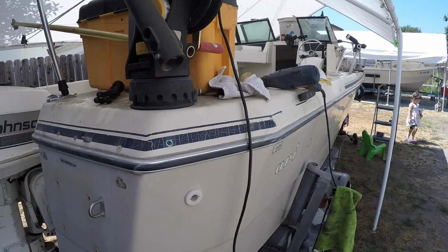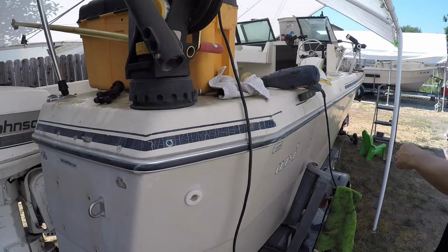Hey, what's up everyone? So I've been working on the boat, and what I've done is I finally got rid of all that vinyl striping right there on the side of the boat. It was a total pain in the butt to do. I had to find out a few different ways of doing it, and I used the 3M eraser wheel.